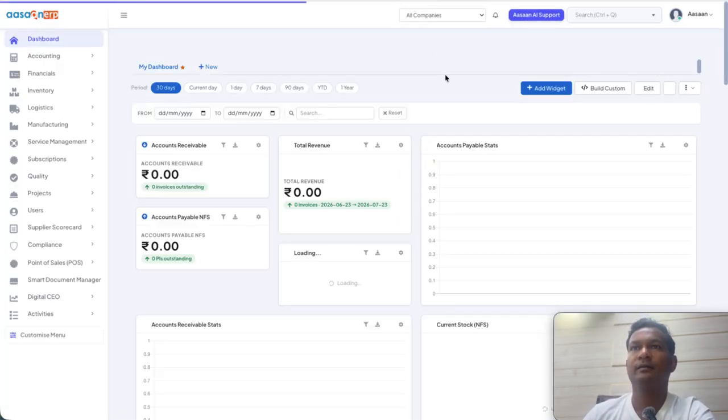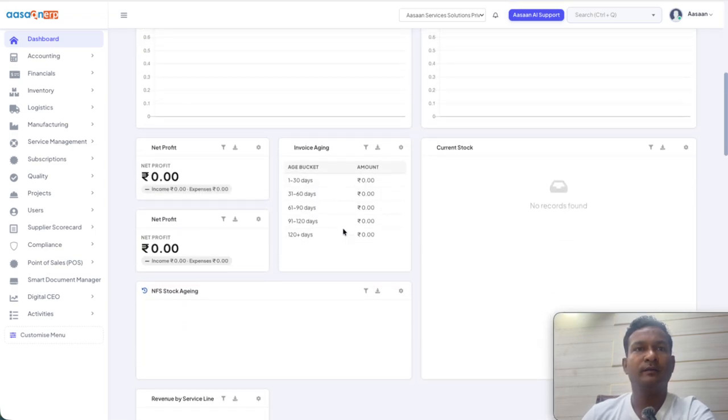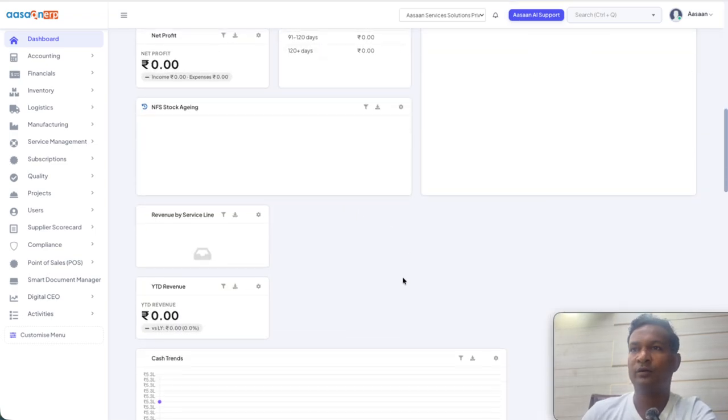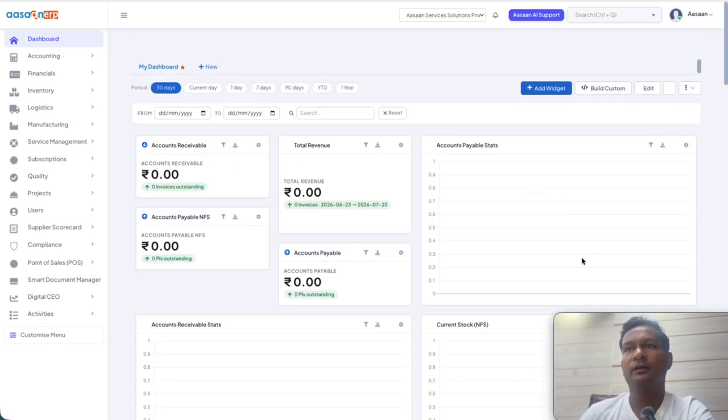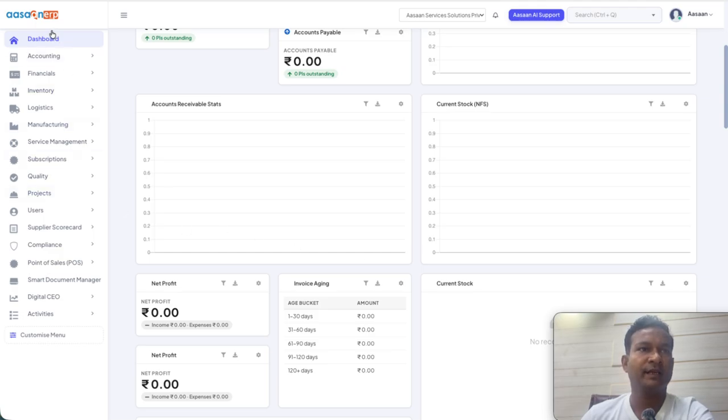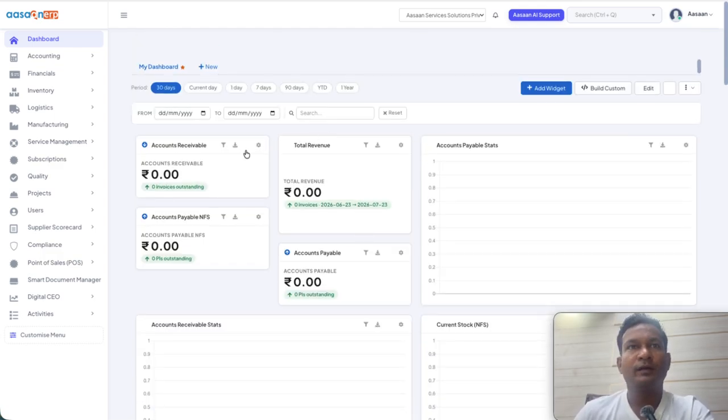It will ask you to change. If you want to change, you can see there is some data that we have not shown on purpose for now, but everything on this dashboard, and even on the left side, will change as per the company you have selected from the top. This is a custom dashboard, and you can create your own dashboard. This is a complete business intelligence tool, which you can work with the way you work with Power BI, Tableau, or some other business intelligence tool. In a similar fashion, you can work here.